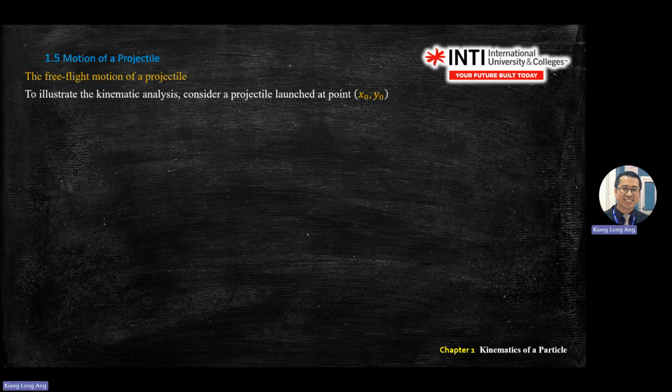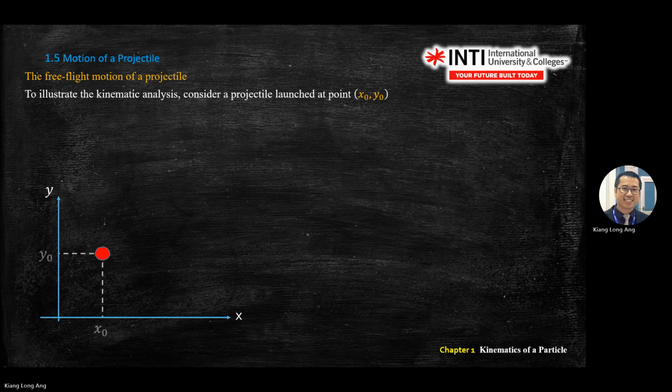When it's a free flight motion, we can define a projectile at a certain position. For example, at the initial position. So let's say you have a starting position at anywhere, and we mark as O, sub O means initial. You have X coordinate, Y coordinate. This is a 2D problem. It can be 3D. We start with 2D first, then we go into 3D.